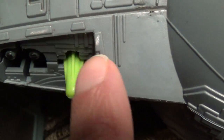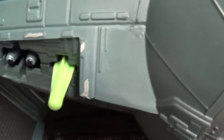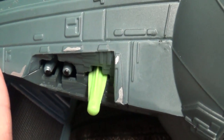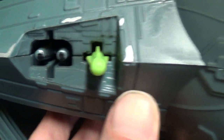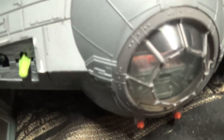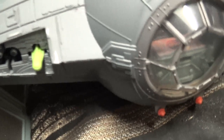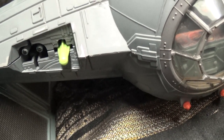You can see the silver there, there, and there. Stands out more on this one because of the darker color of the plastic. And oh, I didn't show that before. The tips of the guns are painted black and silver, and they are also painted black. It's no silver on this one, so this one just got black.